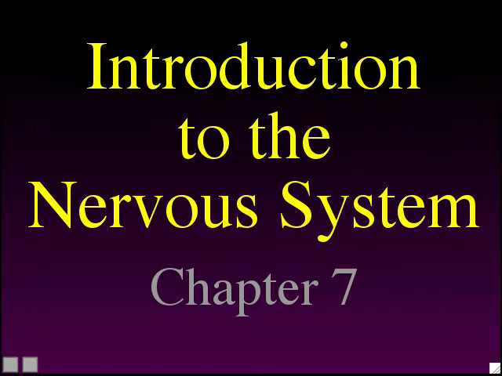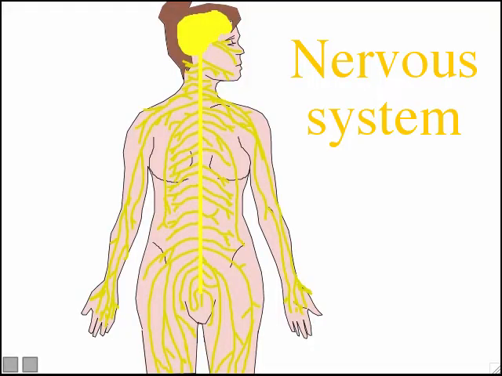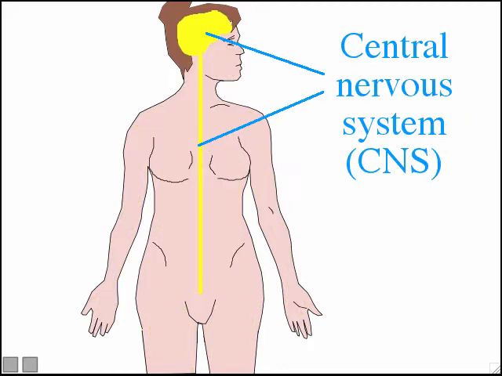Okay, let's begin with a little bit of a review of the divisions of the nervous system. We learned in the first part of this lecture that the nervous system is defined as all the organs that are made out of nervous tissue. In this drawing, all the organs that you see in yellow colors are the nervous system. But remember that they subdivide the organs of the nervous system into two main groups. One group is called the central nervous system, the brain and the spinal cord. They call it the central nervous system because those two organs make up essentially the central axis of your body. They go down the central axis of the body.